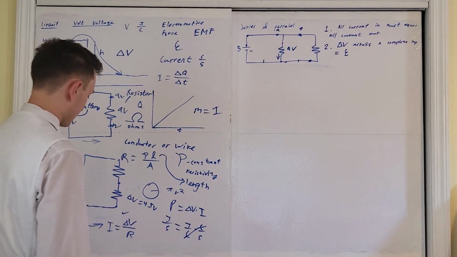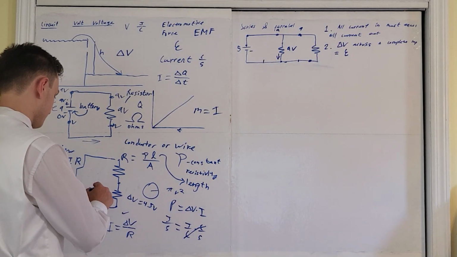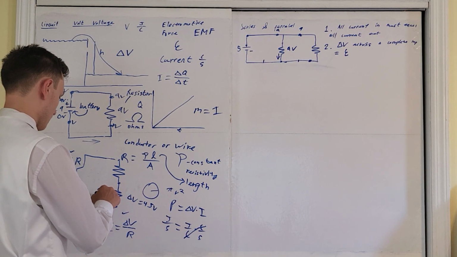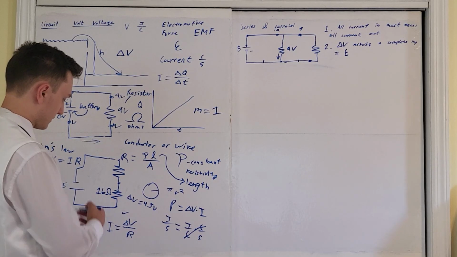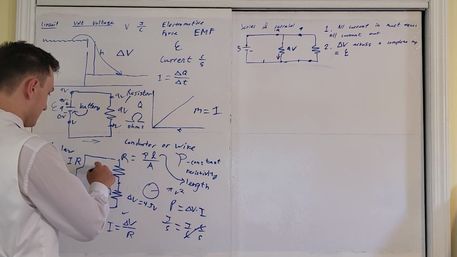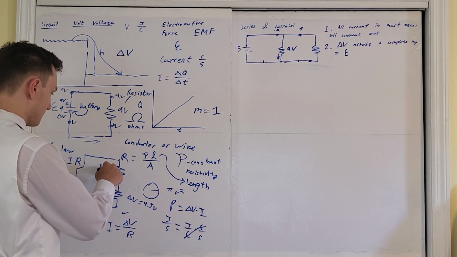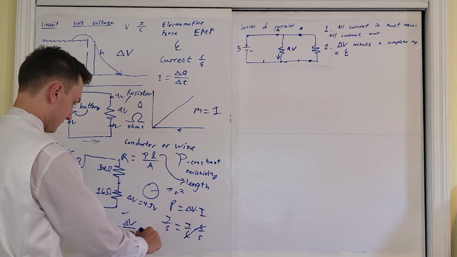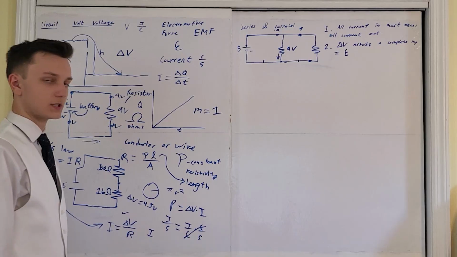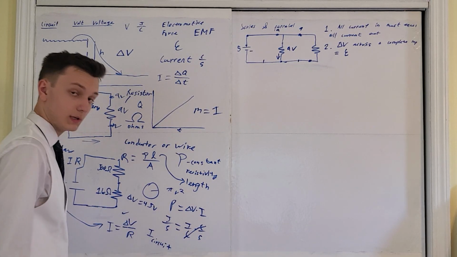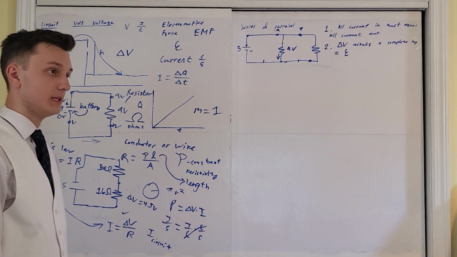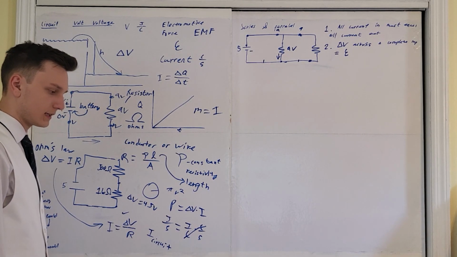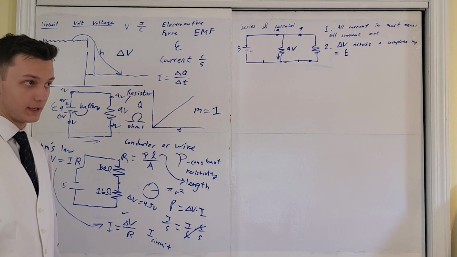The resistance of my bottom resistor is 1,000 ohms. The resistance of my top resistor is 500 ohms. Find the current flowing through the circuit. So first we need to discuss what exactly you mean when you say current flowing through the circuit. Current through the circuit means current flowing through the battery.